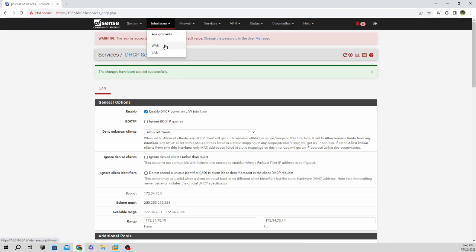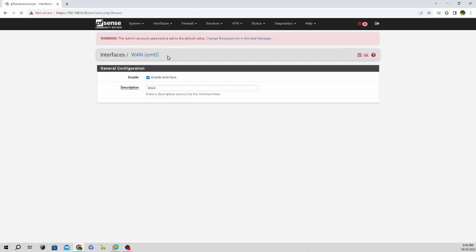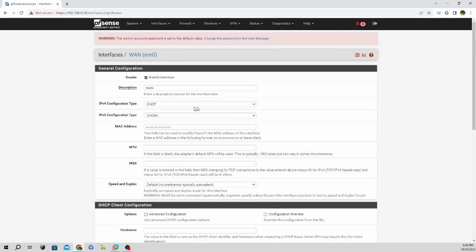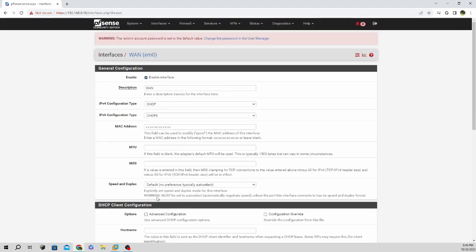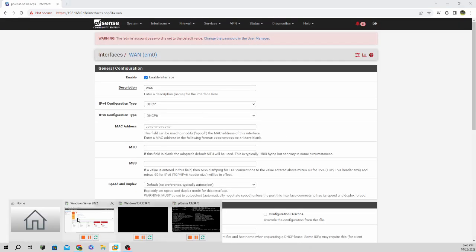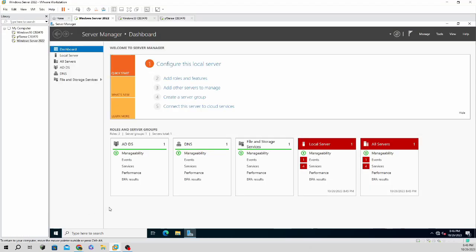And then on interfaces, I can go to WAN. And on WAN, technically we don't need IPv6, but it is a DHCP, and these two boxes are unchecked. Now I will be going into my Windows server to see if I can get it onto the domain.